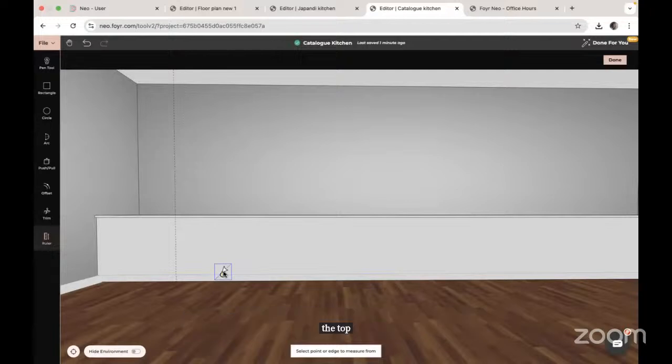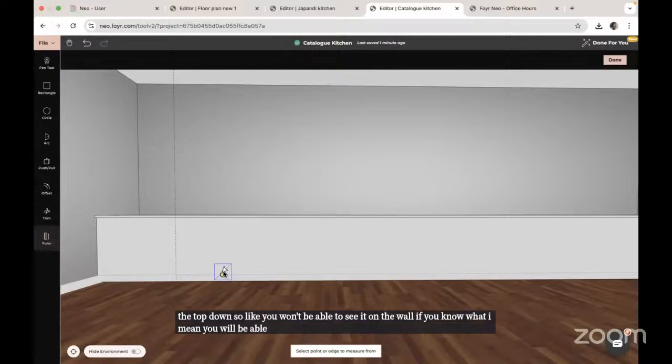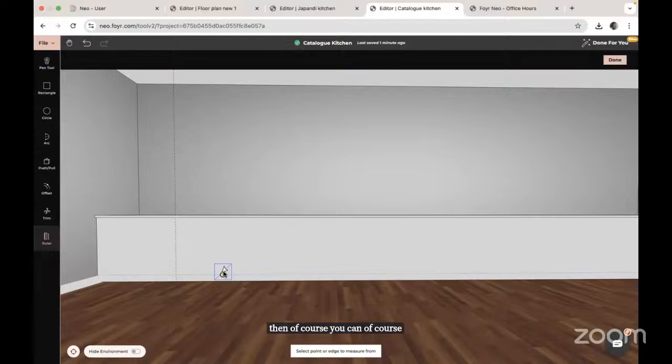So you won't be able to see it on the wall, if you know what I mean. You can trace over it, but in 2D. You won't be able to see it with the create new product tool.